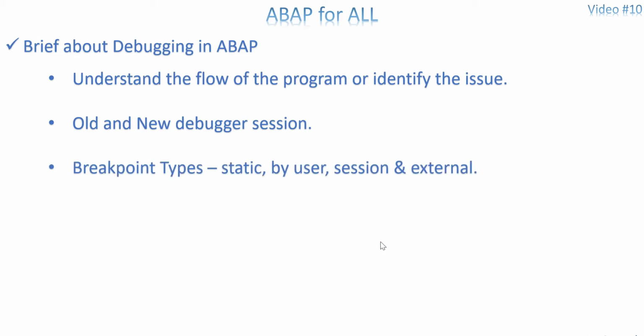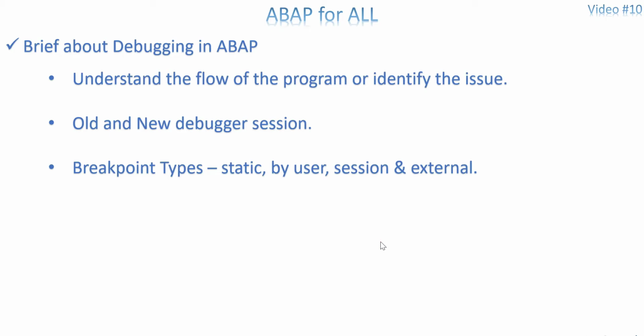And breakpoint types. So what is a breakpoint? The very first beginning of debugging is a breakpoint, meaning I need to break the flow. In other words, I can stop the program in a specific place where I can start my debugging. Say the program has 500 lines of code, and maybe I'm just guessing, from the 100th line or 120th line I want to start my analysis in the debugging session. So I want to keep a breakpoint in a specific place where I can start my analysis. To stop the program in the middle of the execution, we need a breakpoint.